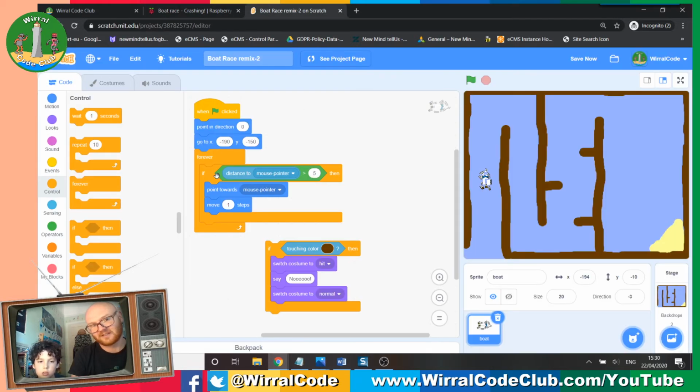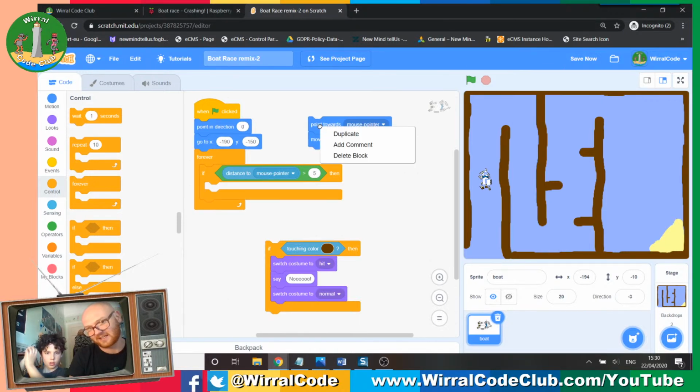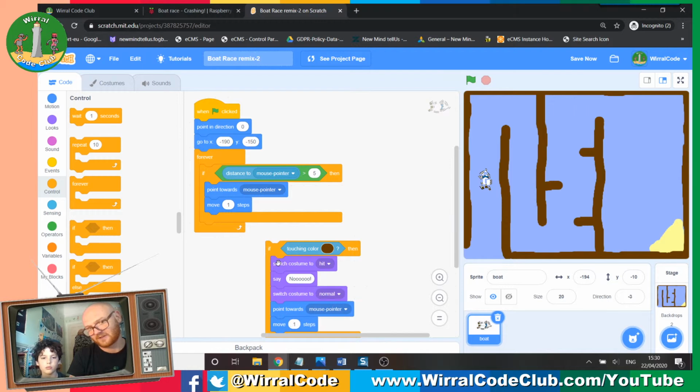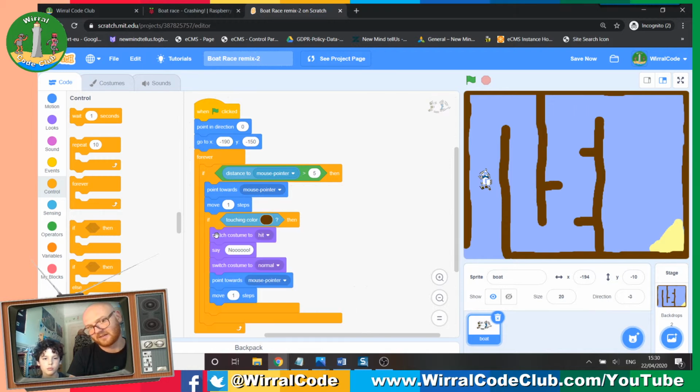All right, so we'll drag these blocks over here, right click, duplicate, so that we've got 2 instances of the block. Put the first one back, drag the second one in, and then I think that's it.